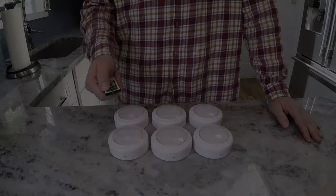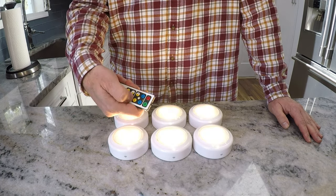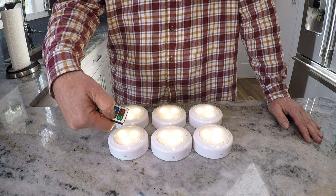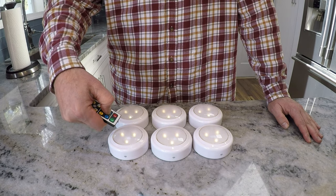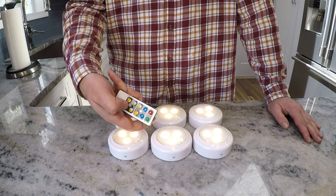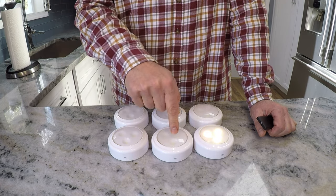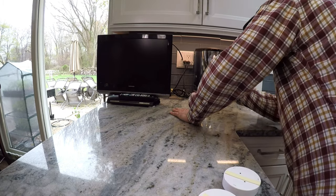Here's a quick rundown on how these work. I'm going to turn them all on now using the green button — these are at 100% brightness. I'll hit the 50% button, and you can also do micro adjustments with the plus and minus buttons. You can see how dim you can get it without shutting off completely — that right there is as dim as it gets. You've also got the timers, and these are tap lights as well — you can turn them on or off just by tapping the lens. I'm going to install these now using the double-sided tape.